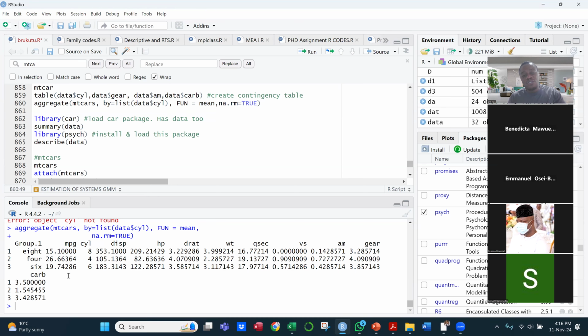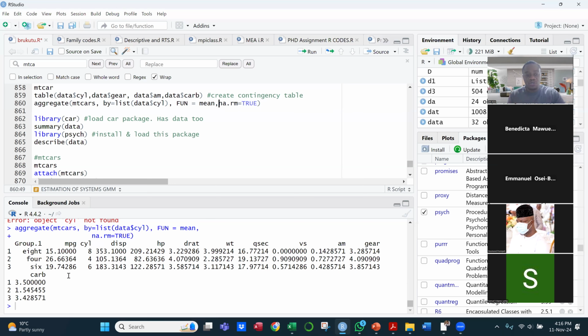So here's the thing. Sometimes you might want to group the data and find the descriptive statistics according to groups.